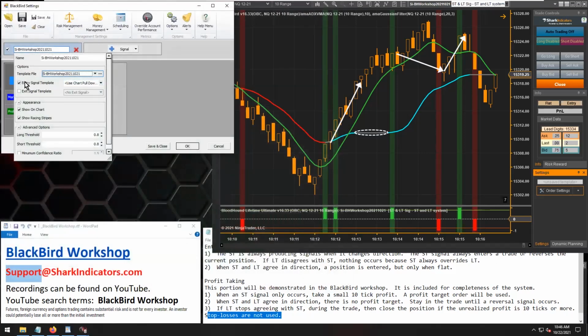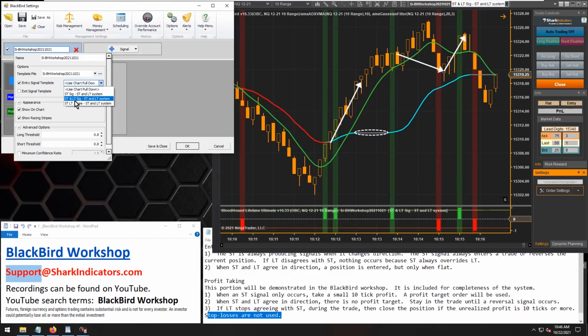All right. So now, next step, to select our entry signal logic template. And there you go. It's the one in the middle. So actually, the short-term signal is not going to be used. It was just built as we were walking through the question yesterday. But it's not actually going to be used here. I just left it in there just in case.